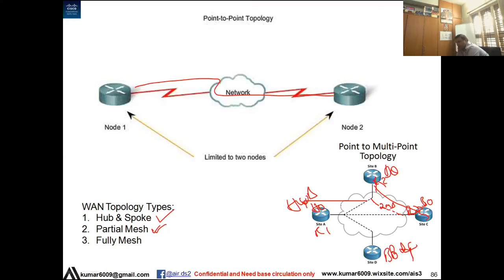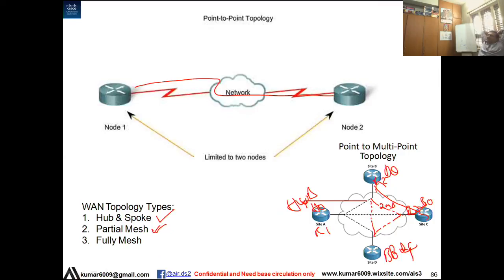Now I say every branch can directly interconnect. Branches are interconnected directly. So they will not come to head office unless the traffic is going to head office. Then only the packet will go to the head office router. That type of communication is called what? Fully mesh. Understand this? Hub and spoke: all branch router communication will happen through the head office router, that means the hub router.